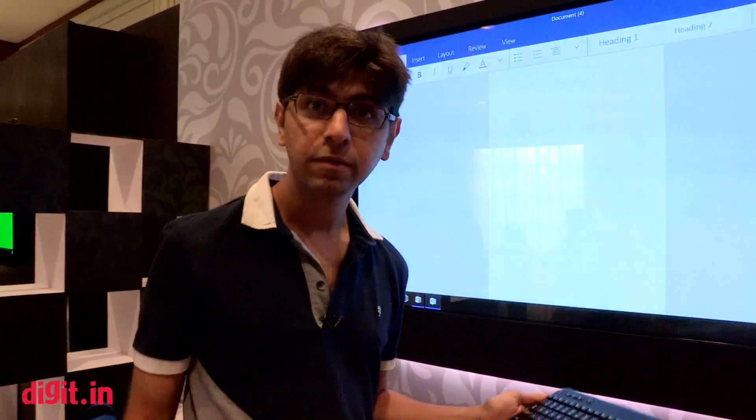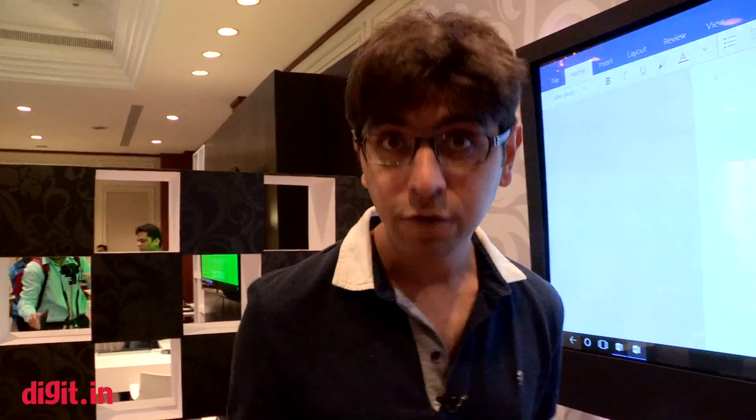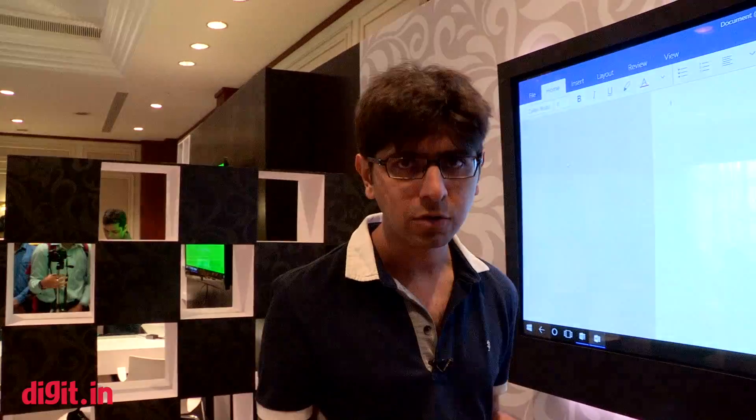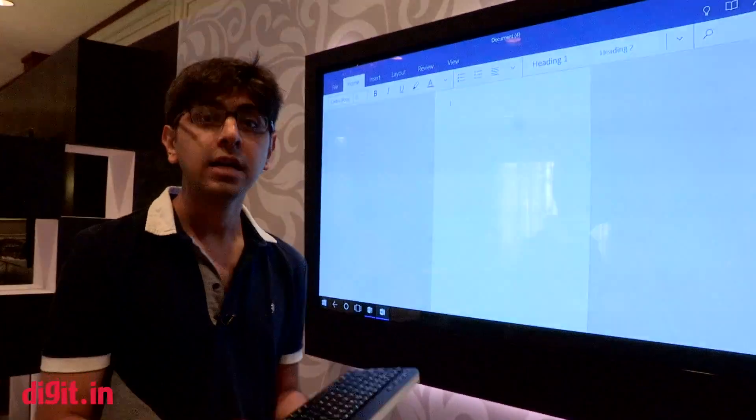This is Microsoft Word for desktop. So if you're someone that really appreciates a more desktop view when typing, and you don't like typing on your phone — all you have with you is your cell phone and you have a monitor, keyboard, and mouse set up already — all you need is this dock. You can start typing a document, an article, or anything you're working on, and get a full desktop-like experience.